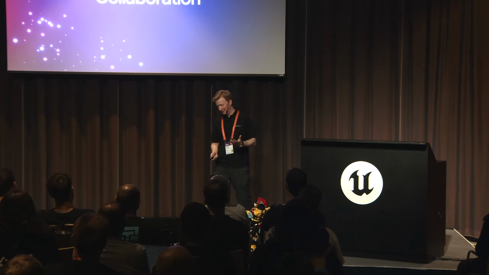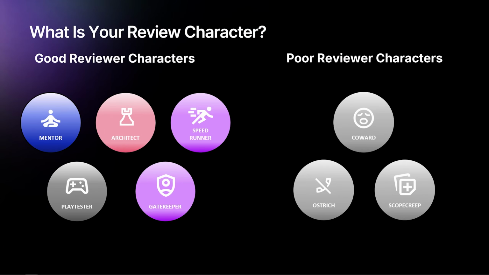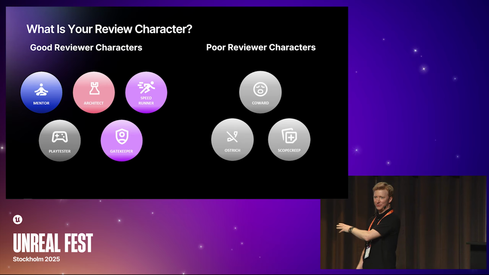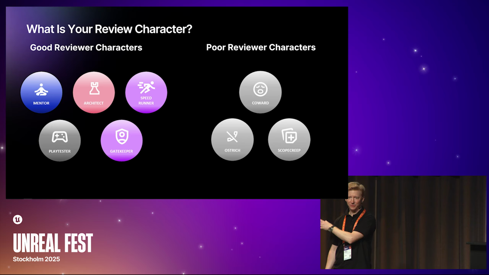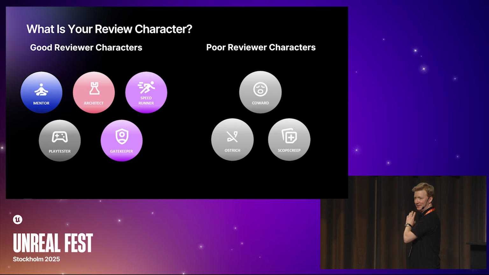But I assume there will be a lot of game developers here. So I'm thinking that when you're doing code review, what is your review character? This is like an adventure we're going out on when we're doing code review. And I find some kinds of people on the left-hand side here, they're the good characters. If you have these people in your team, your code review experience in Swarm or whatever tool you're using is going to be really nice. And if you have the people on the right-hand side, it's going to make it really hard.